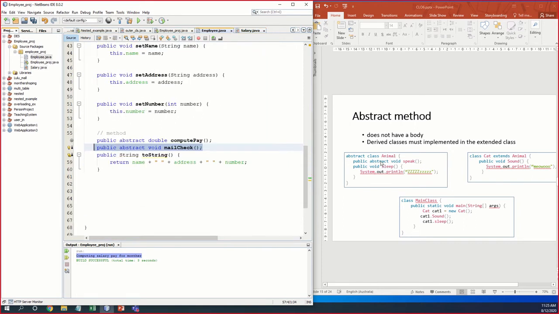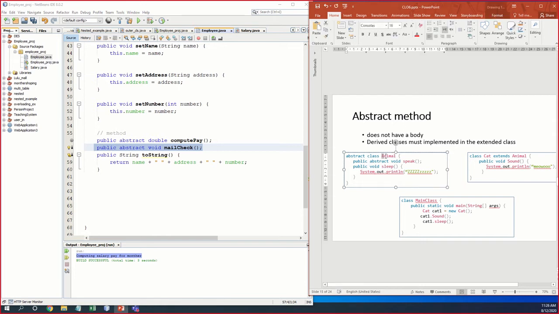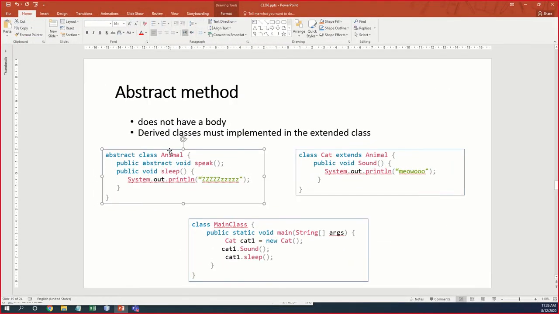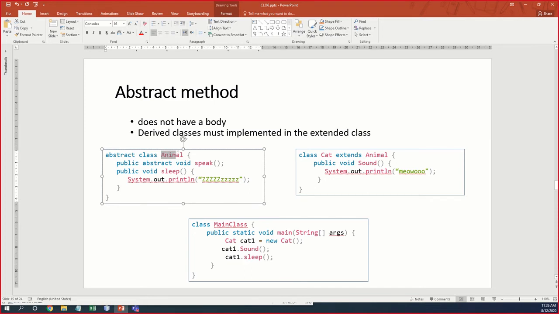Let's say, okay, if I have a class called animal and this class is abstract, I'm going to make it bigger so you can see it. As you can see, it contains an abstract method called speak, and it contains a method which is not abstract called sleep.